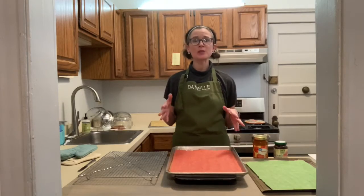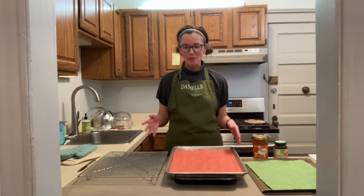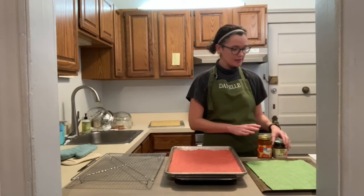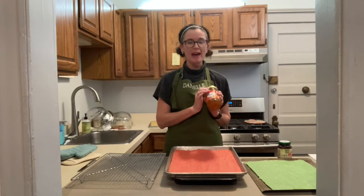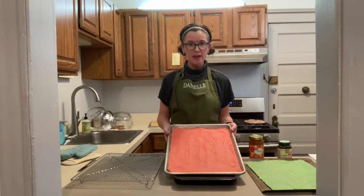So what you'll see me do next are final steps in our 6 or 7-layer cookie prep. I'm gonna start with the green cake at the bottom, spread it with raspberry jam, then I'll do the yellow or white cake, which is behind me. I'll spread that with apricot preserves. I'll top it with this red layer.